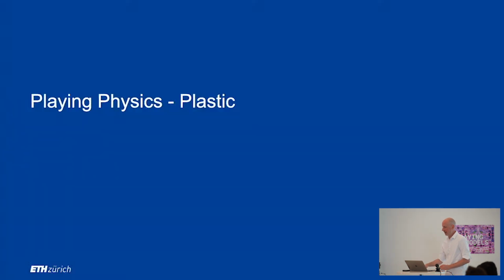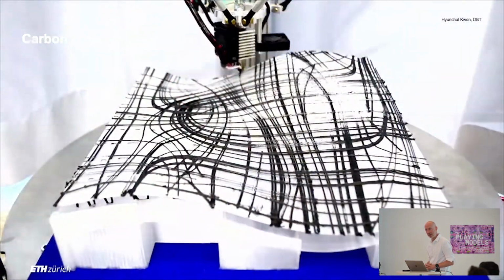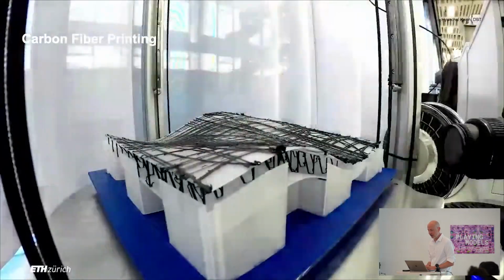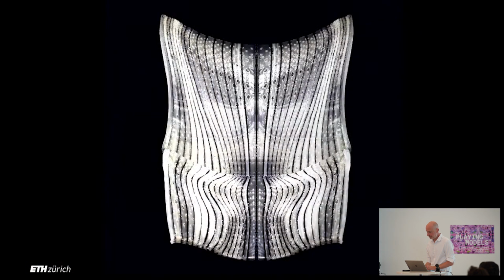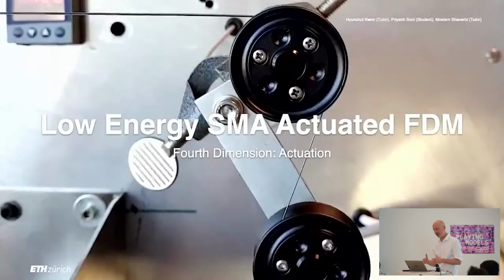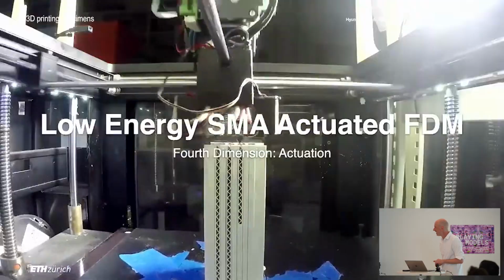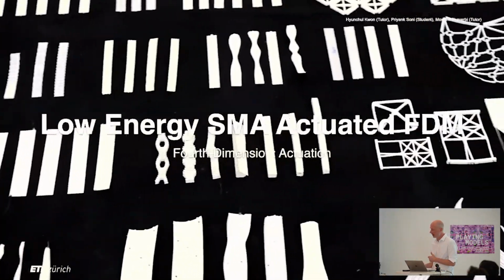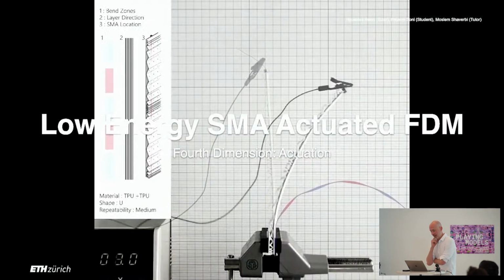So other materials we are working with, maybe to wrap up. We are interested in working with different materials in a single printing process. So in this case, it's a reinforcement printing of carbon fibers. That's a work from Yunchul Kwon here, to create these kind of furniture. He also integrated SMA, so another dimension into 3D printing, the dimension of time and movement. That is an SMA smart material, so shape memory alloy that is integrated into 3D printed structures and their movement can be controlled by the 3D printed structure itself, as you can see here in these images.